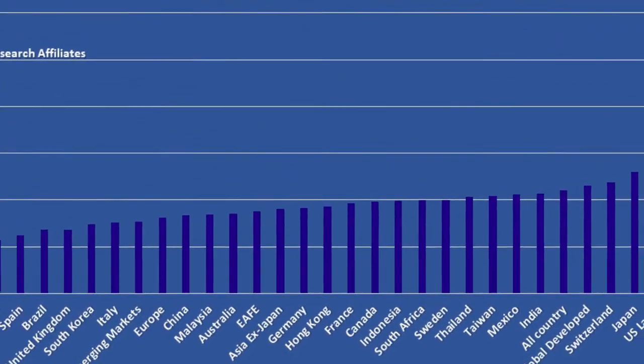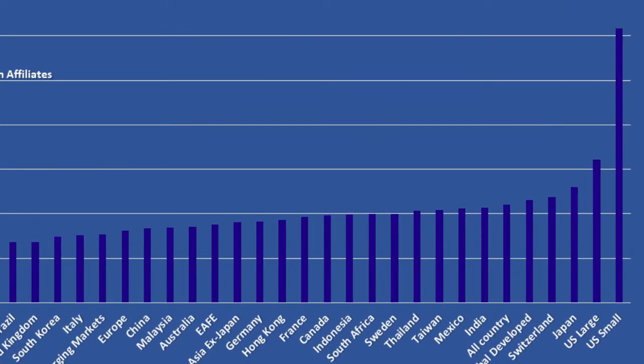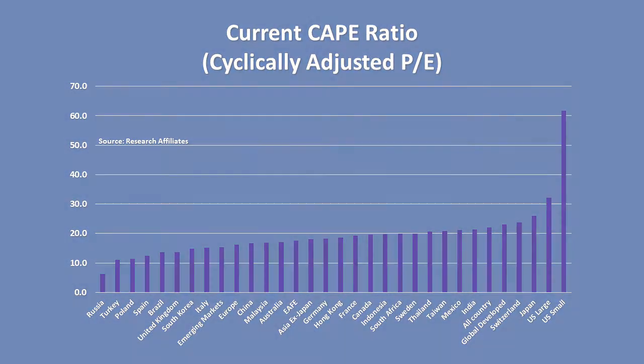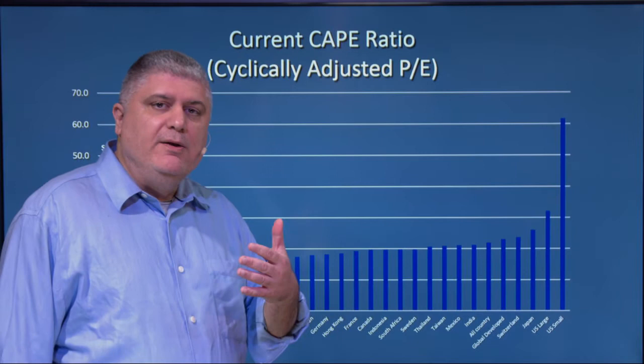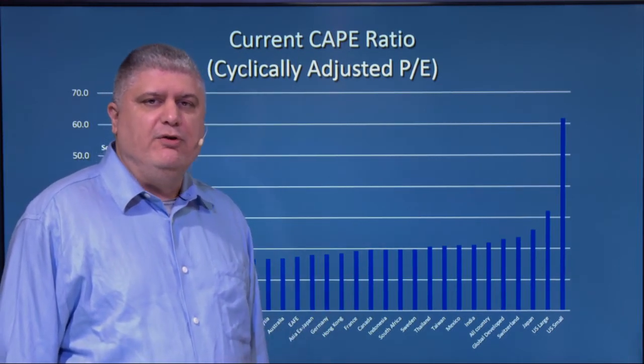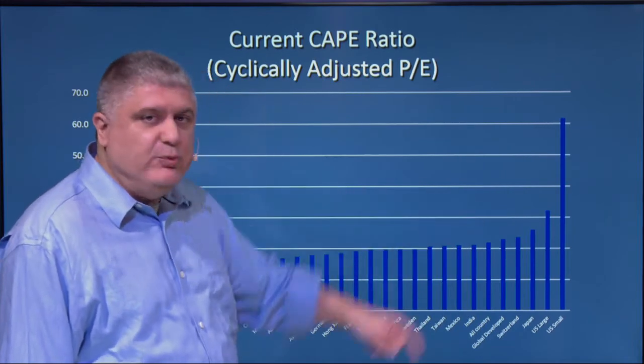Way up here are the expensive countries, and U.S. large cap stocks and U.S. small cap stocks are at the top of the list. They're the most expensive stocks in the world right now. They have the highest PE ratio. The U.S. stock market right now, the S&P 500, is trading at above a 30 PE ratio. So you have a high level of confidence that you're locking in a low future 10-year return when you buy stocks at prices way up there.